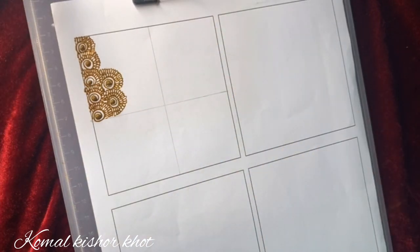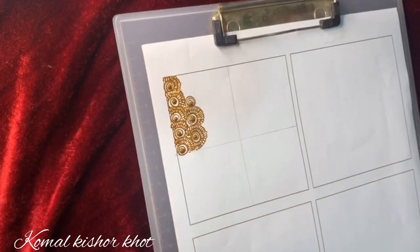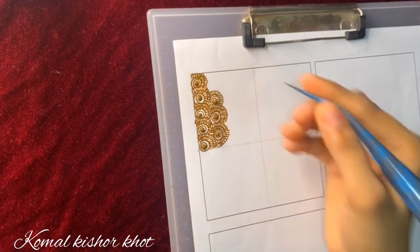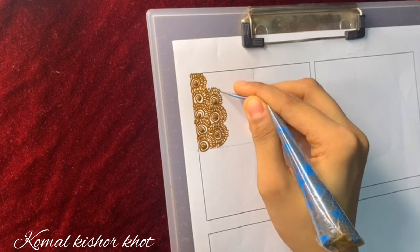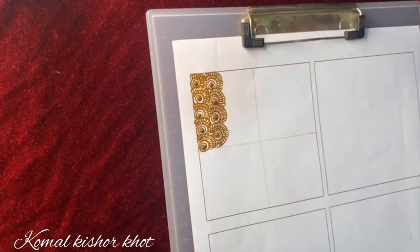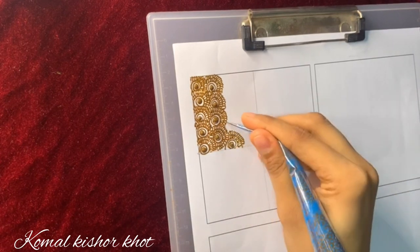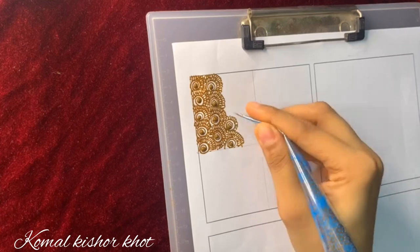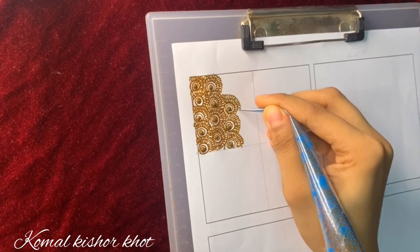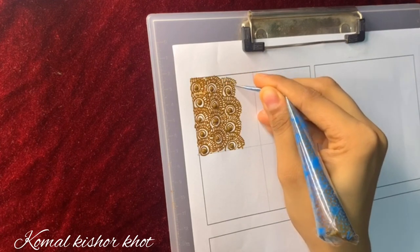So guys, when I started with Mehendi, I had this belief that humps need to be done quickly and light, but with time I learned that it's the exact opposite. Humps should not only be done but must be done properly, taking their own sweet time. A creative work like Mehendi should not be done in a hasty and careless manner. Art requires time and patience. So to get a good design, an artist needs to be calm, composed and patient. At the same time, don't go at snail speed, but yes, don't rush. Find your rhythm and follow your heart.